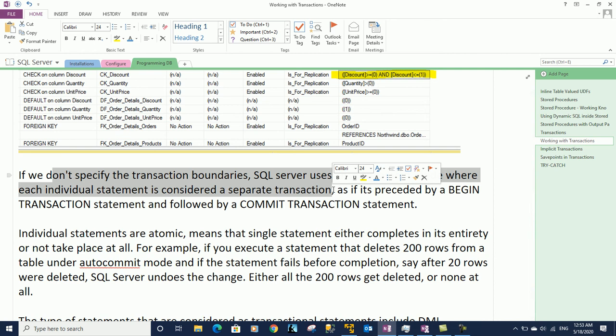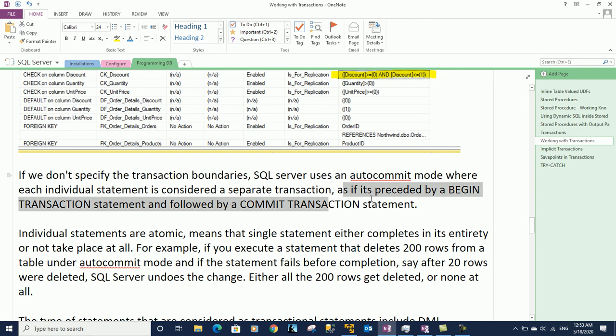Those two insert statements will be executed as separate transactions if the transaction boundaries are not marked using the begin transaction and end transaction statements. Under autocommit mode, each insert statement is treated as a separate transaction, as if it is preceded by a begin transaction statement and followed by a commit transaction statement.